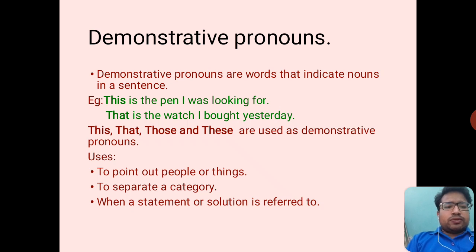The four demonstrative pronouns are this, that, those, and these. One of the main concerns of the students is how to use these pronouns. The difference between this and that, and these and those, depends on distance. For example, something near: this book is mine. So the distance between the speaker and the object is less. That book is mine. Again, we can guess that the distance between the speaker and the object is a little more than the previous example.